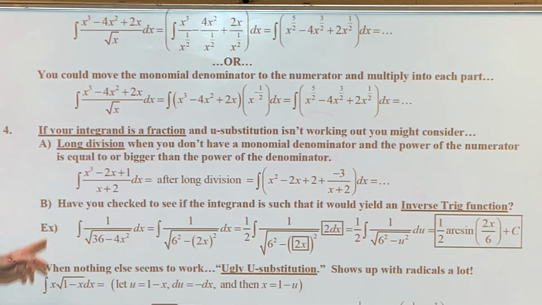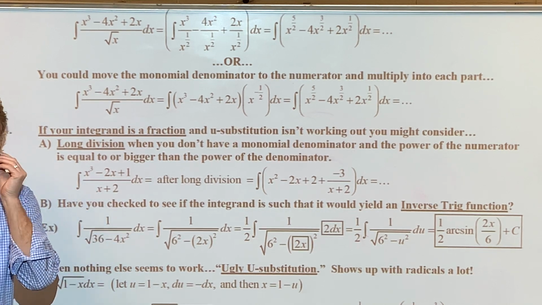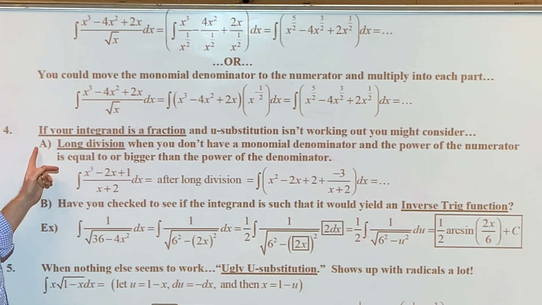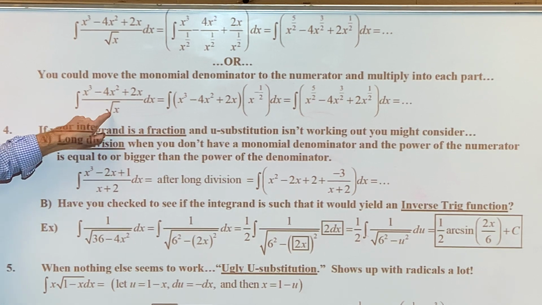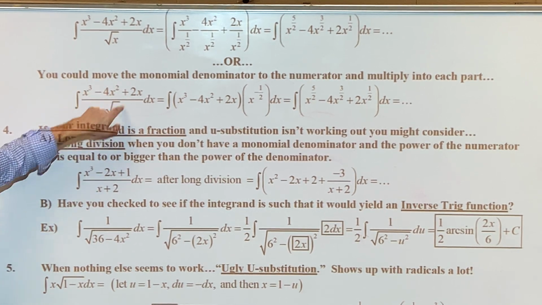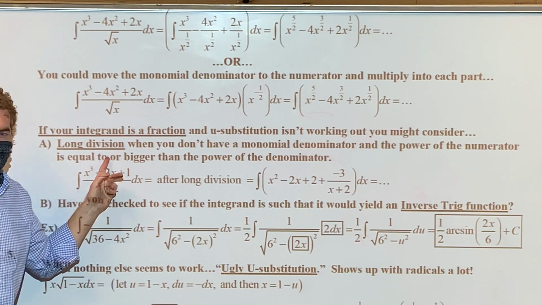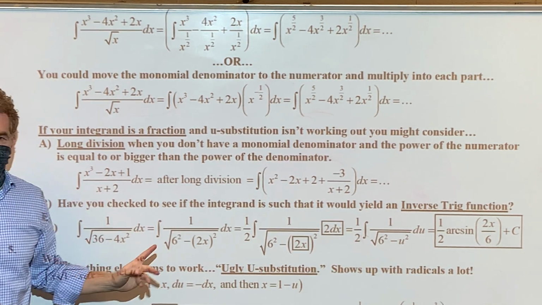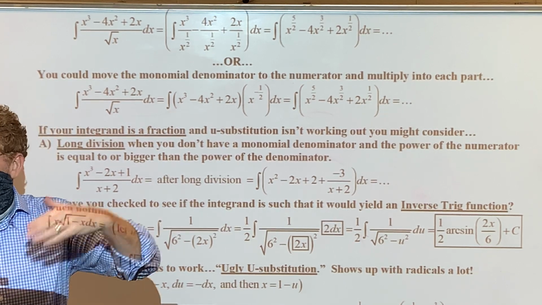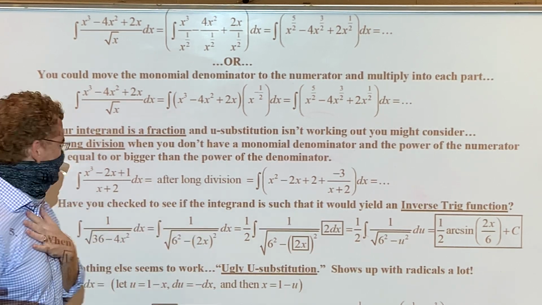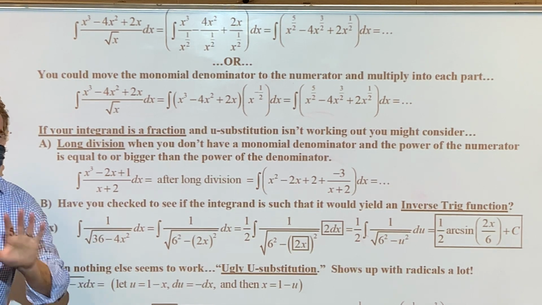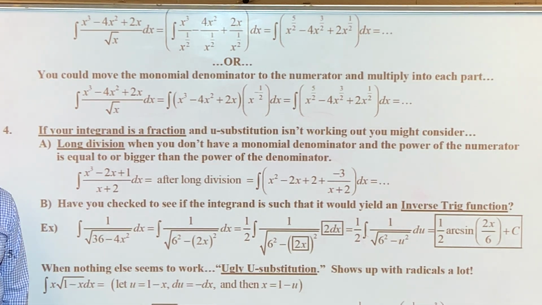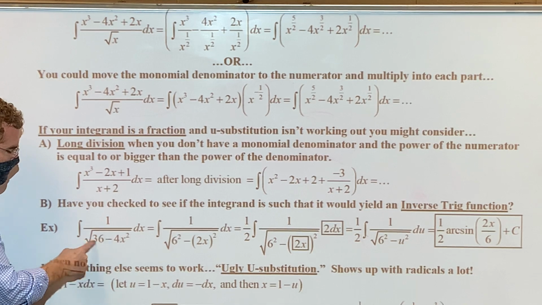All right? And then also when you have fractions, and fractions are really the source of most of your problems when you're integrating fractions. You're integrating fractions like this, where you have to combine these terms. That's a monomial. Integrating fractions with powers bigger on the top are the same as the bottom. And then you're also integrating fractions that have the inverse trig results, right? And I gotta be honest, if I saw this problem, my first thought would not be inverse trig function. My first thought, even if it might be a split second thought, would be u substitution. I would think, oh, I'm gonna make that whole thing on the bottom u.